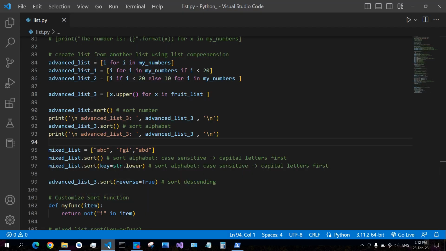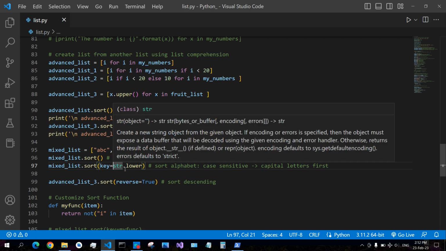See, it's sorted. By default, when you call the sort method on your list, it sorts based on the case. So capital letters first. So capital letters have some kind of precedence on sorting. If you want to override that behavior, you can use key and then equal sign string dot lower.